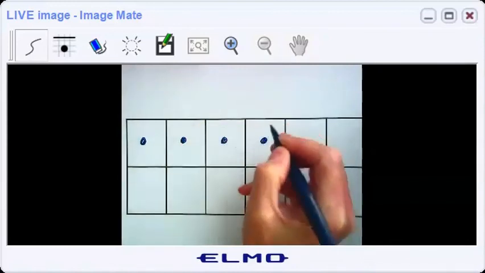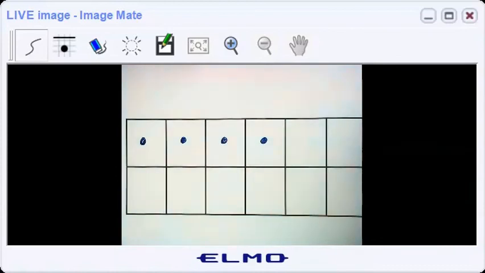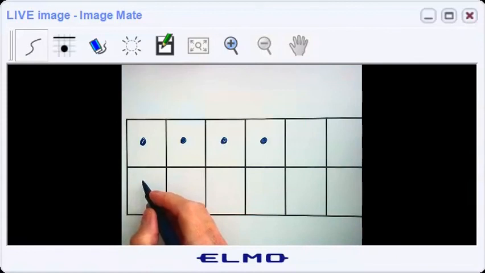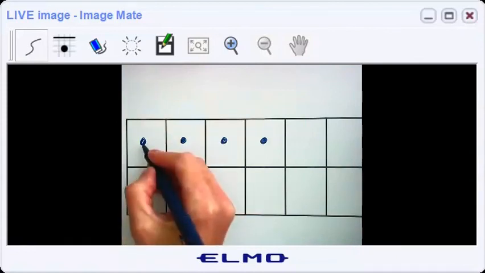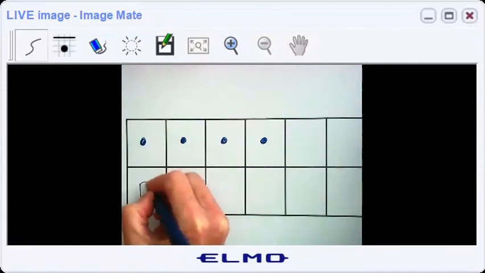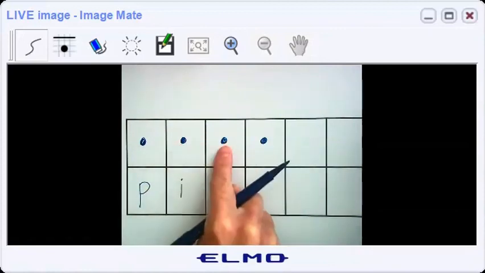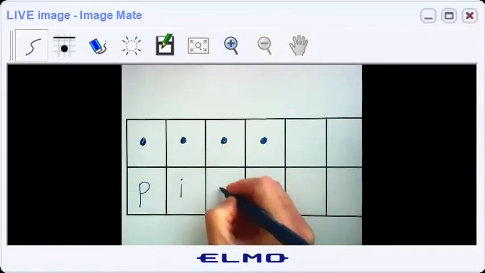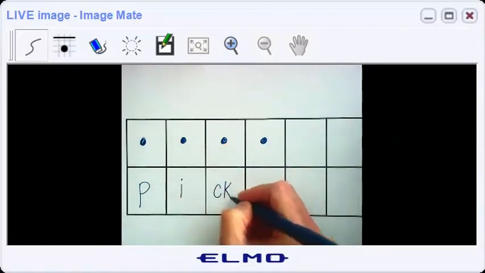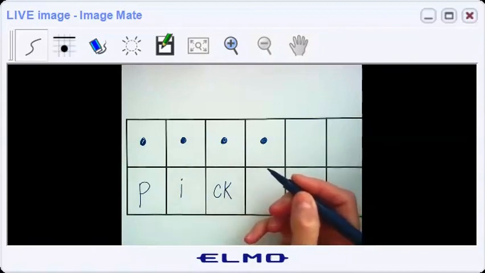Now you can use different colored dots. You can use the same colored dots. That part's up to you. Underneath here is where you're going to write the letters that match those sounds. So for p, you write a P. I, k. Now when you hear the k in your words this week, you need to be thinking this is a digraph, 2 letters that make one sound. So you're going to write CK in the same box.